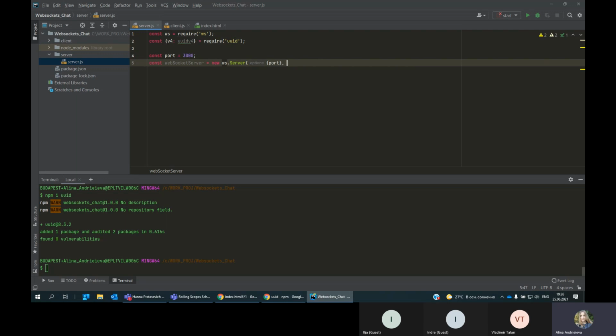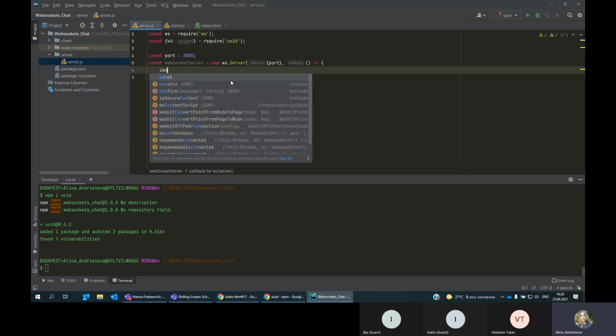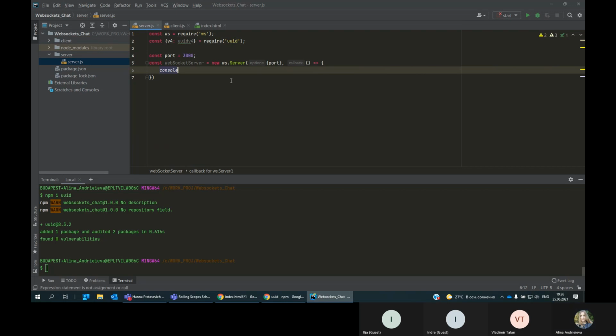Also, I will add a callback to see that the server is running. We will console log the server is running on port.